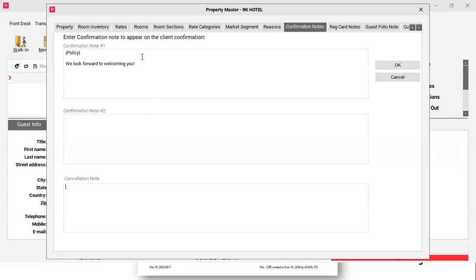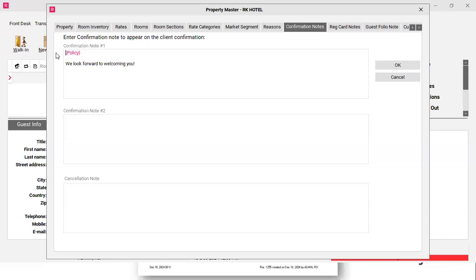Now, just going back up here to the confirmation note, you'll see that there is a salutation here, but this particular database also has some free-form code at the top here. You have curly brackets and the word policy written in there. What this allows me to do is add a dynamic policy based off of the type of reservation the guest has booked. So if your property only has one booking policy that is applicable to all of your types of bookings, you don't need to use this dynamic code. You can simply type in your policy directly into this confirmation note.